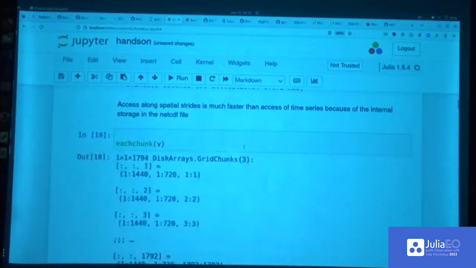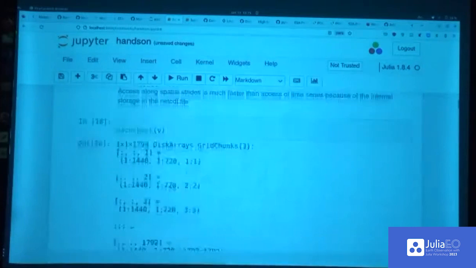Here with DiskArrays, we can have a look into the different chunkings. With this each chunk, you basically get the indexes into every chunk. And so we see here that the chunking is the whole map in longitude and latitude, and then a single time step.